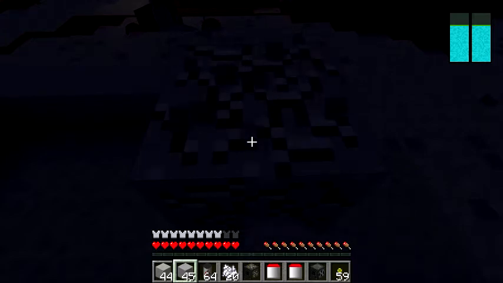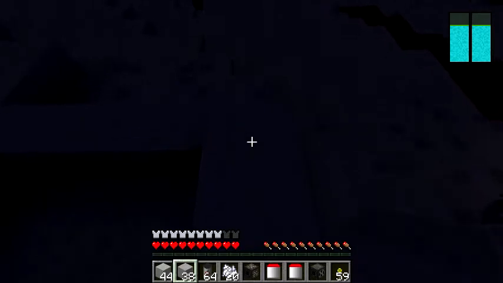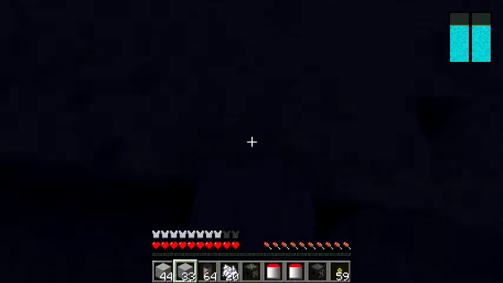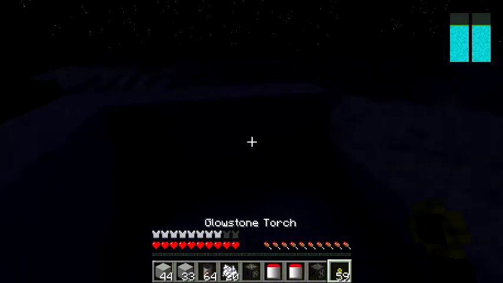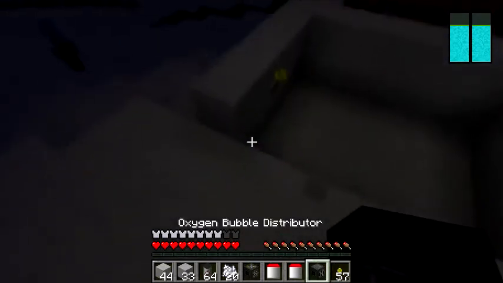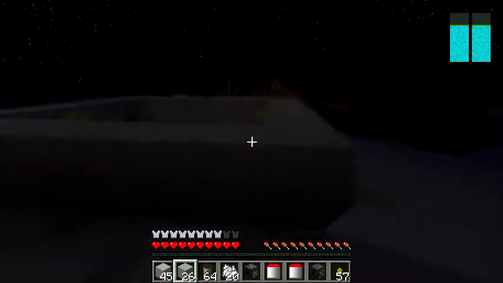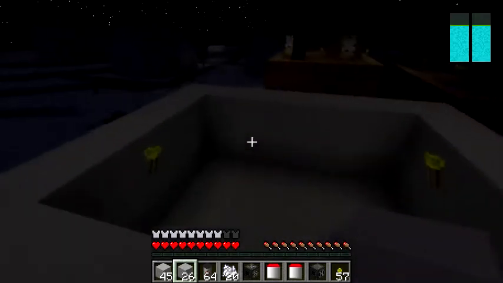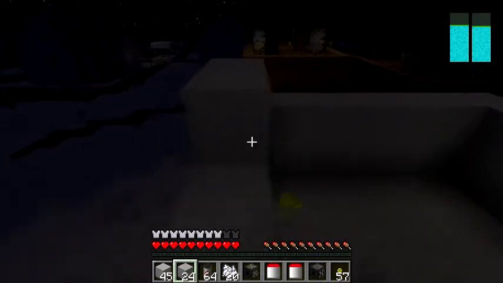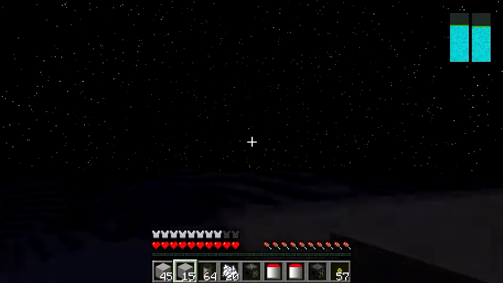And we don't even have a pick or anything. They didn't even get me a pick. Yeah, we should have started off with way more. I can't see anything. Let me place some more. I mean, these glowstone torches are so weak. They're like the weakest of weak lights. They didn't change glowstone, did they? No, I don't think they changed it. I'm not sure. But glowstone stuff would take too much room. Yeah, a glowstone block would take too much room.